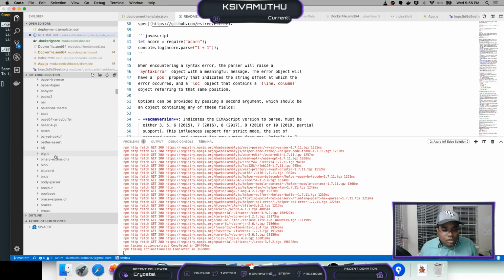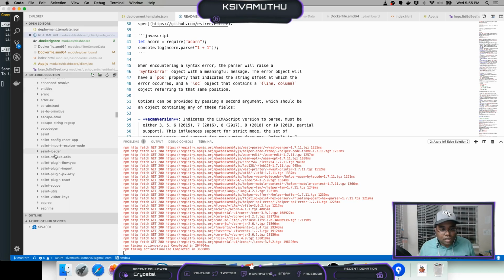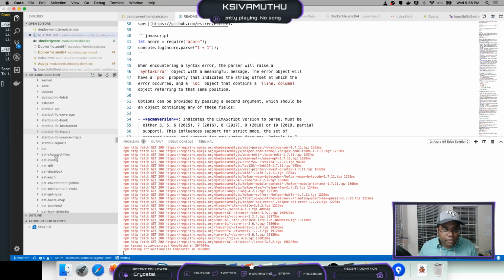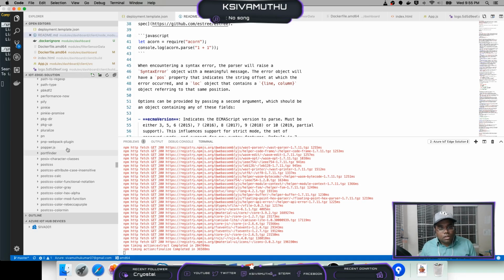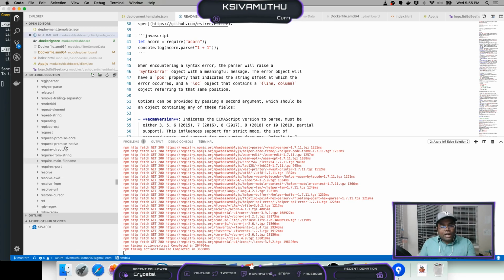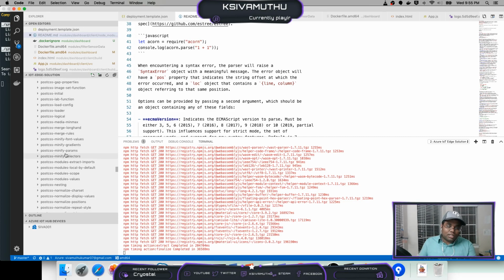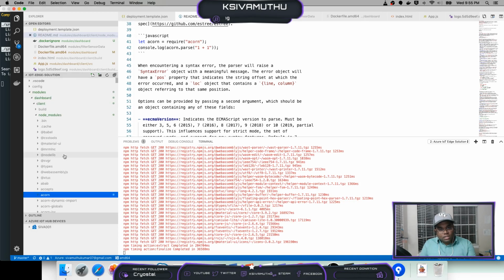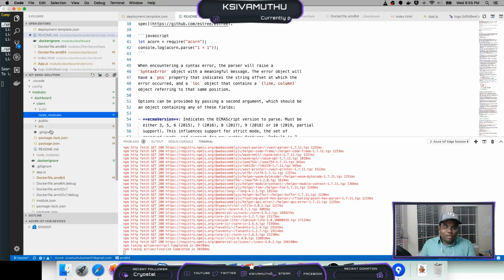See here, for every alphabet letter we are having at least 25 to 30 module packages. So for a simple bootstrap application, we are having this many node modules. That's what gets scary about using the packages.